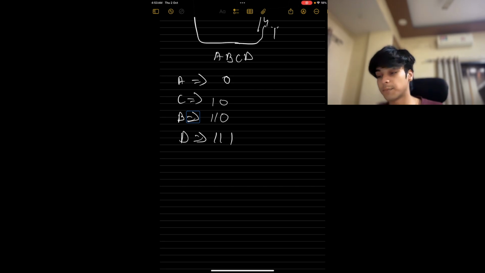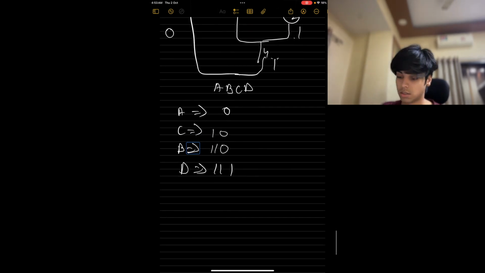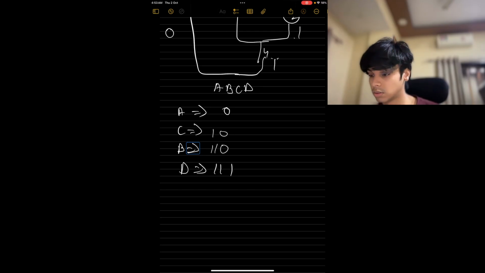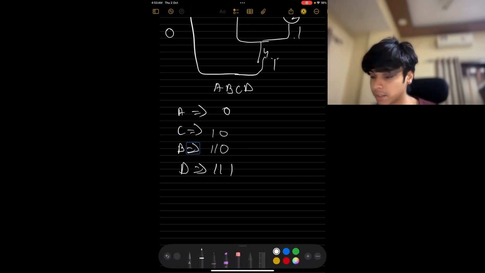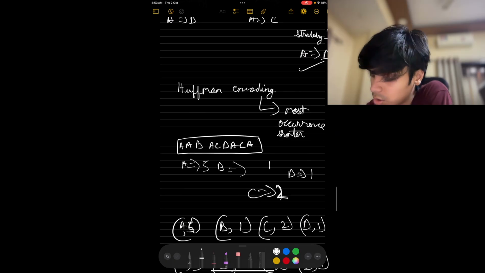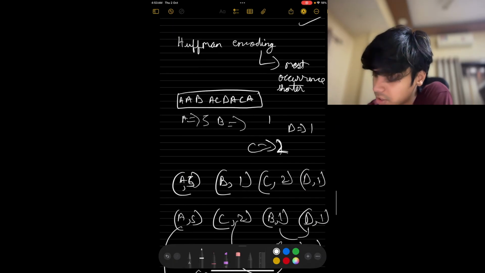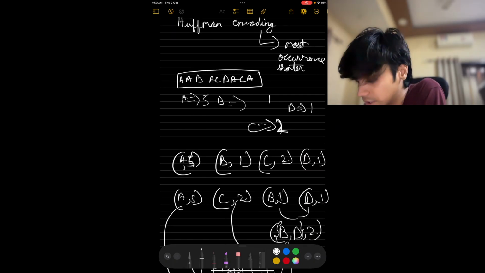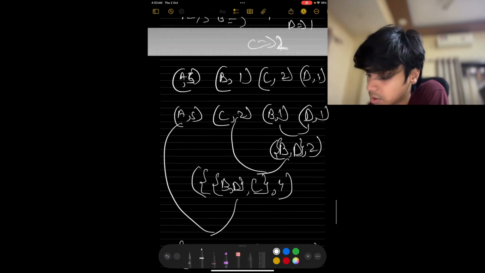So this is Huffman encoding. I think we've covered everything in greedy algorithms now. Again, I'll repeat the Huffman encoding. We take the string, we count the number of characters, and we arrange them in decreasing order on each iteration. Here we have not done it on each iteration as it was already in decreasing order.